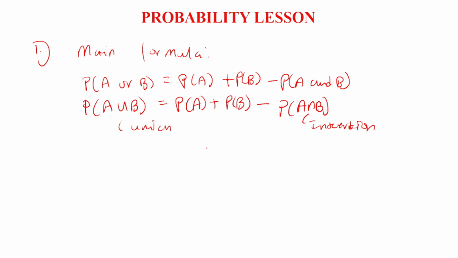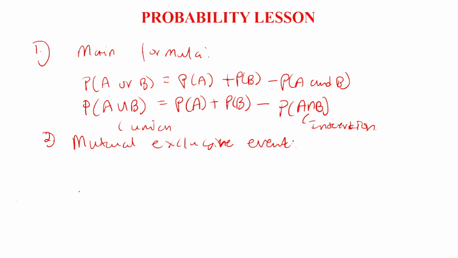And then number two, what you would need to know is what is known as mutually exclusive events. Mutually exclusive events are events that cannot happen at the same time. Like for an example, there's no way that you can do physical science together with accounting, or you cannot do pure math and math literacy at the same time.